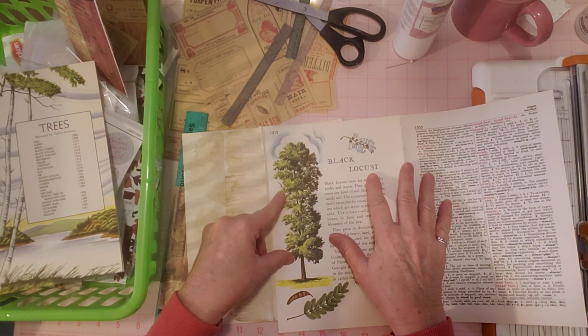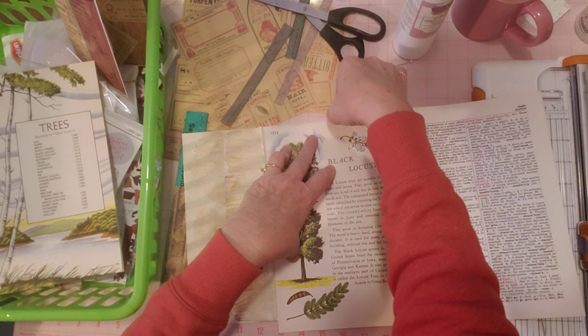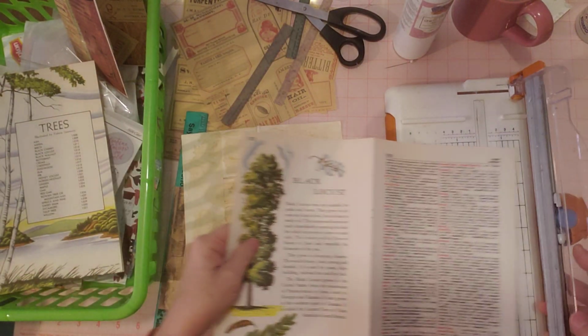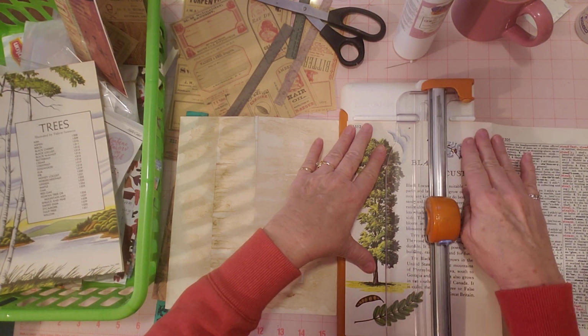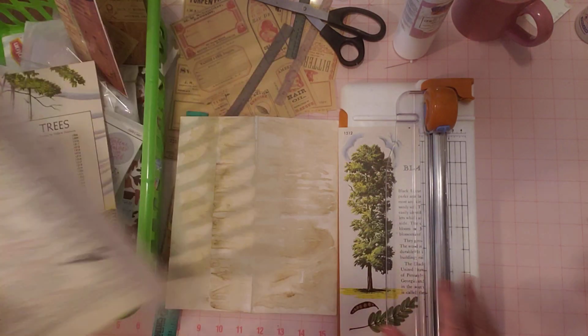Right there. So I'm going to cut this to fit over this whole side of the envelope. And we can have a little border of coffee dyed paper. So I'm making a little fold right there where I'm going to cut. Just cut. You never know. I don't really have a plan with these things. Usually I just kind of go with whatever grabs me and see how it turns out.